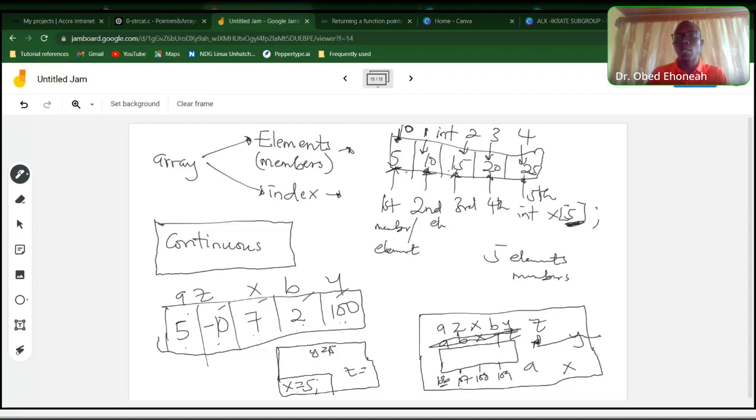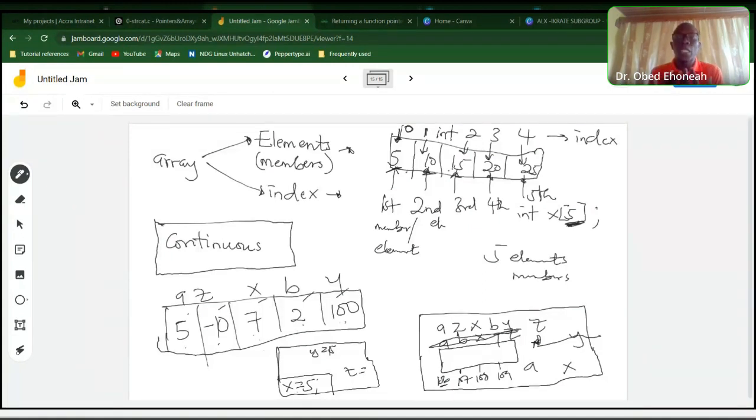Pay attention to that. Mostly, when we are working with arrays, we'll be working with the index rather than the elements or the members. Your computer understands the index, not the element or the members.